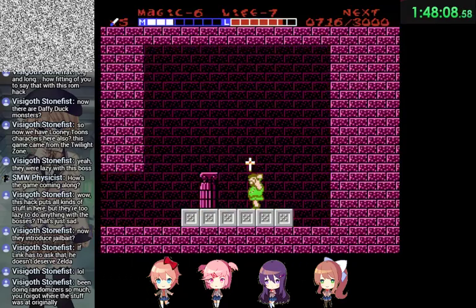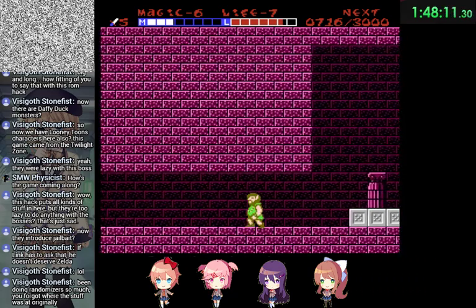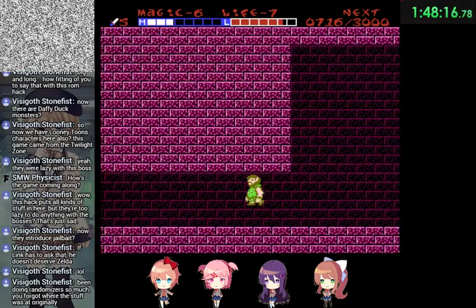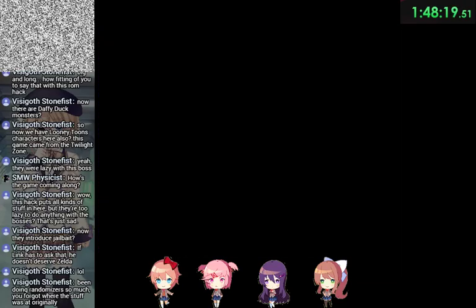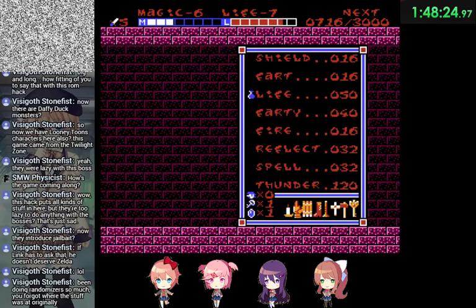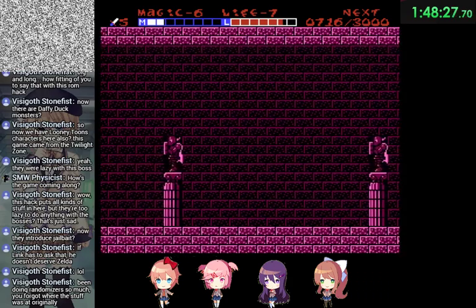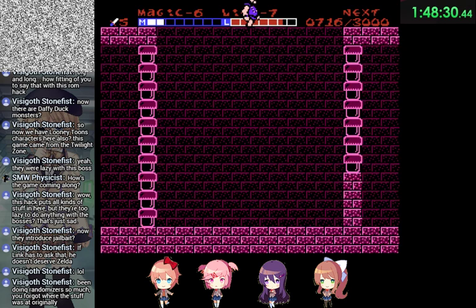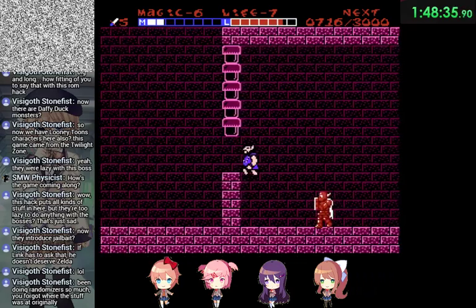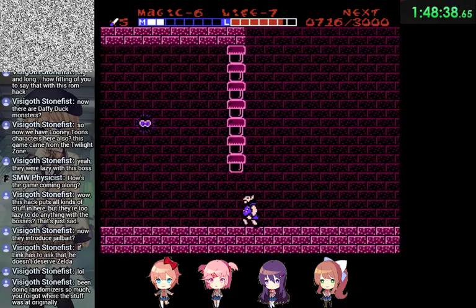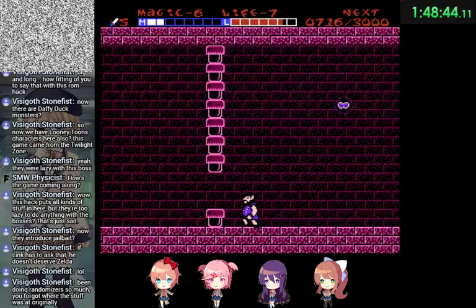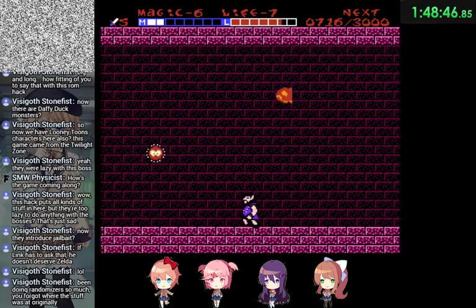Let's just get the cross. And he's not even holding it in his hands, it's just right on top of his head. How have I not pointed that out until now? It's on his head and not in his hands. What the hell's going on there? What is that? Oops. Let me see what's back here. It's just a point bag I don't need. Just want to see if I can refill magic on something, but it doesn't look like it.